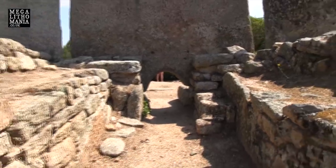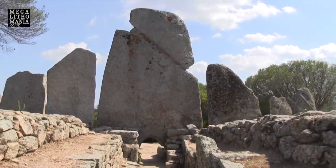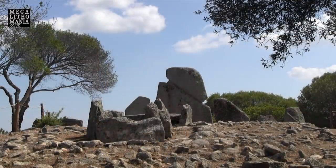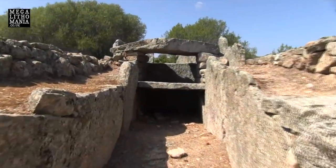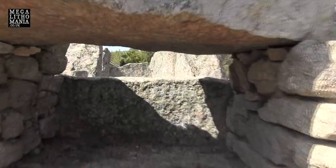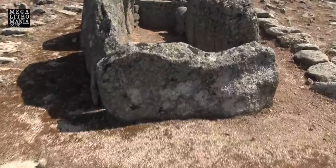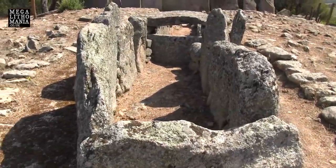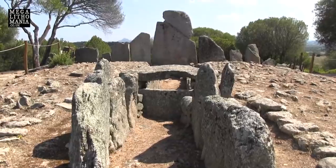And there is a story that I was reading about last night, which says that this site and many other sites, these giant tombs, were actually repositories of earth energies. And this is a real legend, a real story that really grabbed my imagination. And it makes me wonder about where they're placed, the stone they're using, the telluric currents, the megalithic earth energies that are here. It does make me wonder if that is indeed the case, that these were special sites for healing and other such things. You can clearly see the rubble here, which is part of the original construction. This is the chamber here. You can see this is almost identical to ones we find in Britain. Then we have the main stone at the front there, obviously.